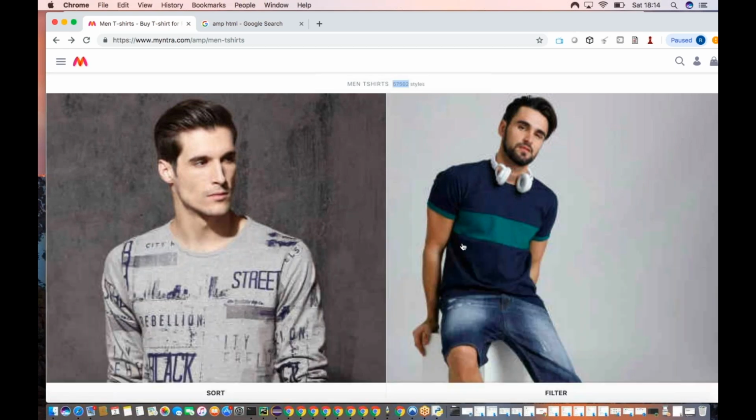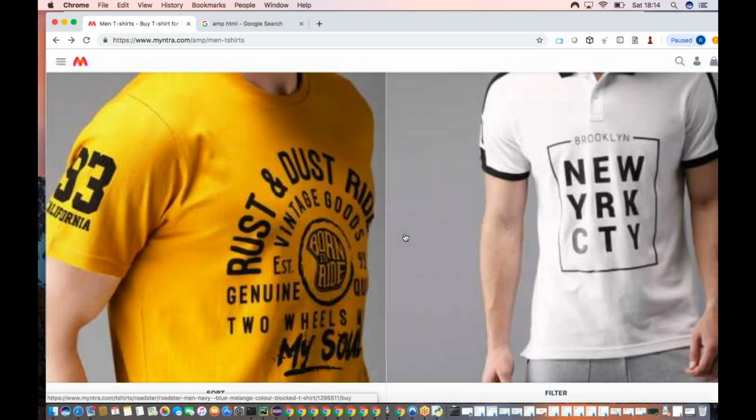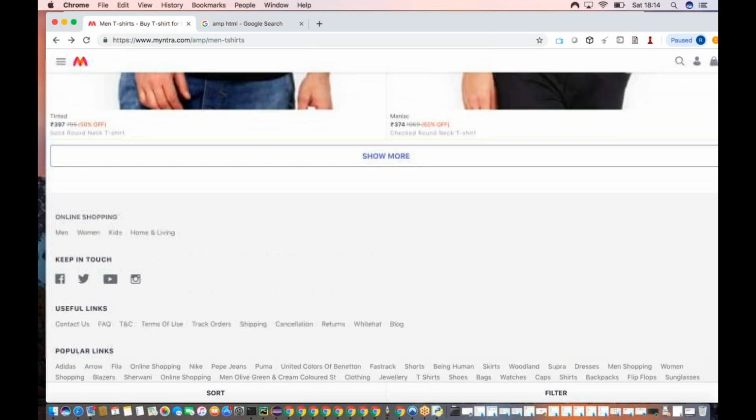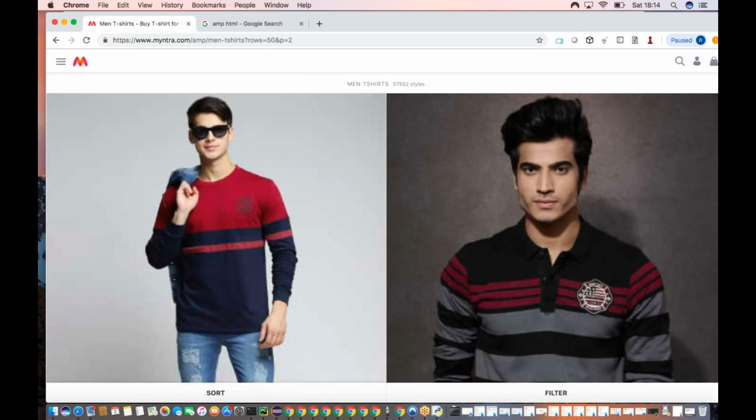For example, see, if you go down, down, down, this is saying show more. Now how are you going to get the whole data? If you click show more, see, it is taking you to page 2.